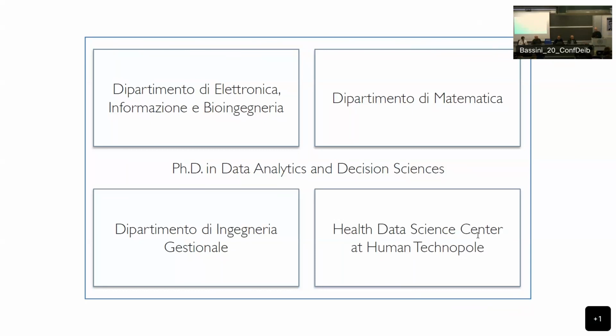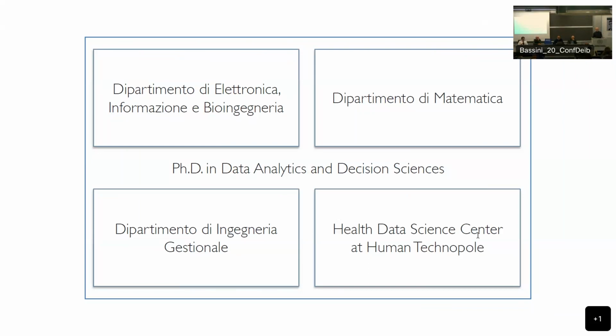As I said, we are a conglomerate of four entities. There is DEIB, which is hosting us, and also manages the PhD program. So, for instance, if you have to travel, or if you want to buy stuff, you interface with this department. But at the same time, we have a part of us that is from the Dipartimento di Matematica, so the mathematical engineering, and the School of Management.